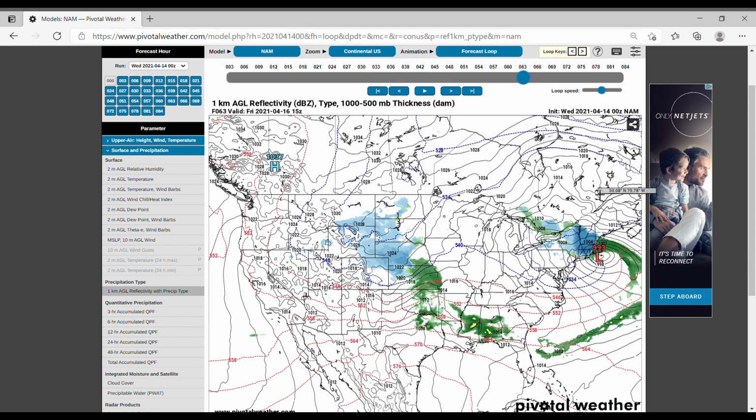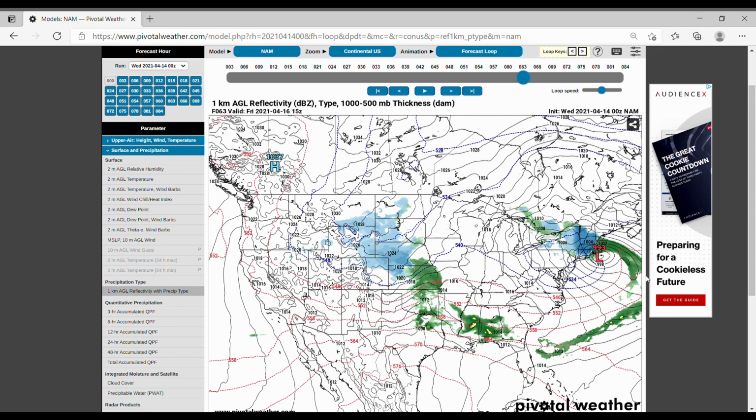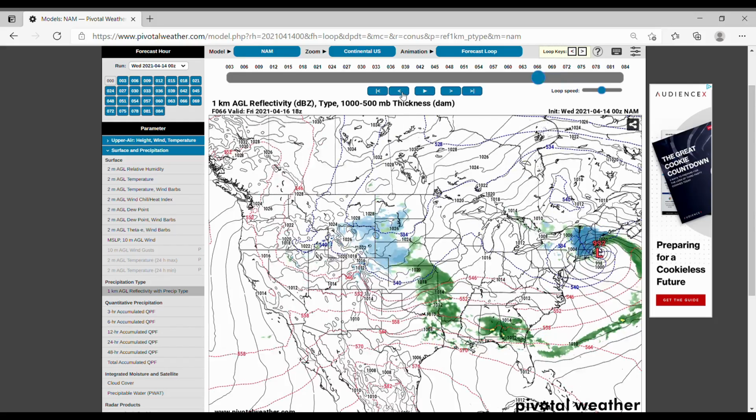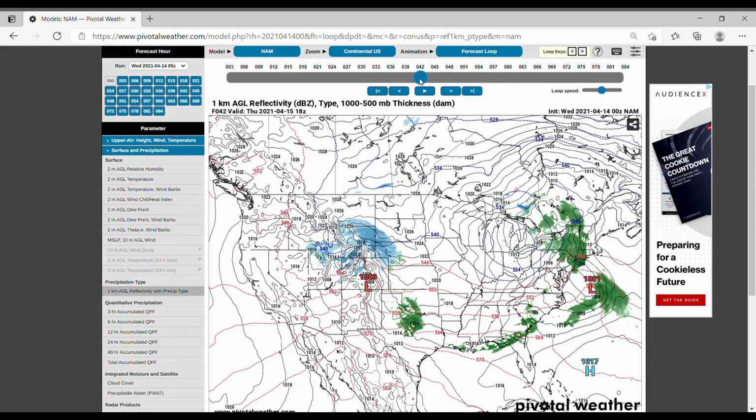Now that allows for the colder Canadian air to pile into the back end of the system, and anywhere that's along the coast close to that low pressure is going to be seeing some rain. That's what usually happens. But if you get far enough inland, you will be seeing snow from this, just because of the fact that the low pressure is far enough away to allow that cold air to come in and produce snow. So this is a very rare system. I don't think that there will be another time in many of our lifetimes that we'll see a storm that could produce heavy snow totals in mid-April.